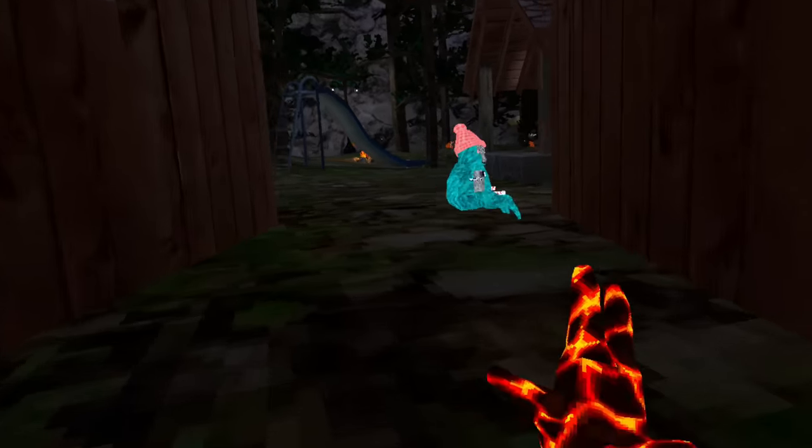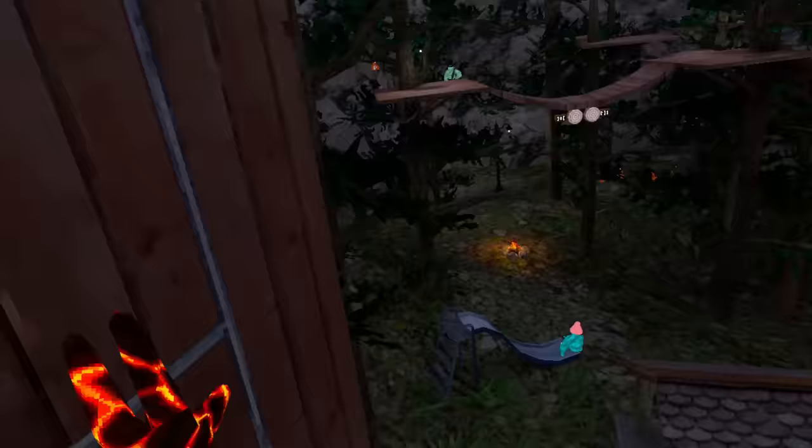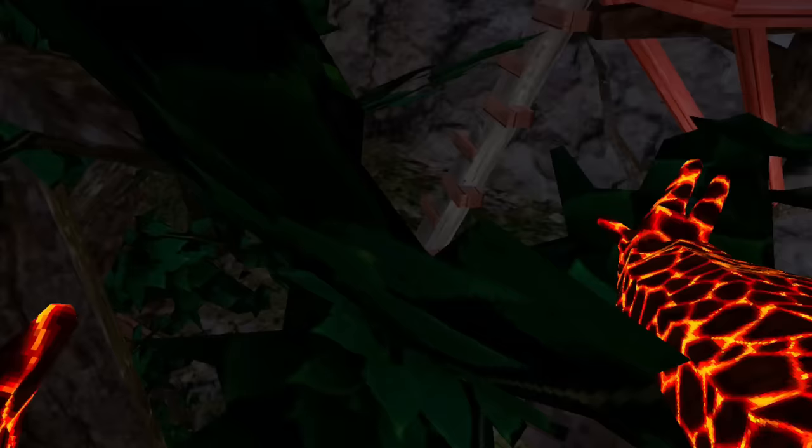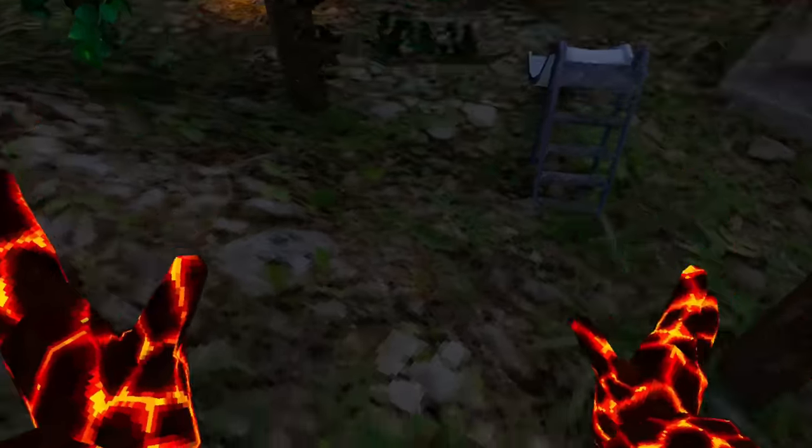The extendo grips definitely helped climbing up these walls, trying to keep up with this guy. I wasn't able to keep up, but I saw him for like 5 seconds longer than I thought I would. I wasn't actually able to make this jump without the extendo grips before, so I don't know if I just got better or if they really helped that much, but it felt easy with them, I'm not gonna lie.